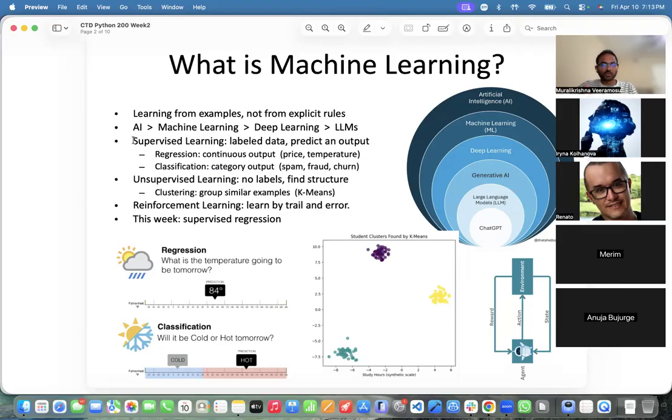And then we have unsupervised learning. Unsupervised learning is where the data is not labeled. We just have the data. It's not labeled, right? That is called unsupervised. When we have such data, we use unsupervised learning. One example of unsupervised learning is clustering. Clustering is where it'll group the similar data values.